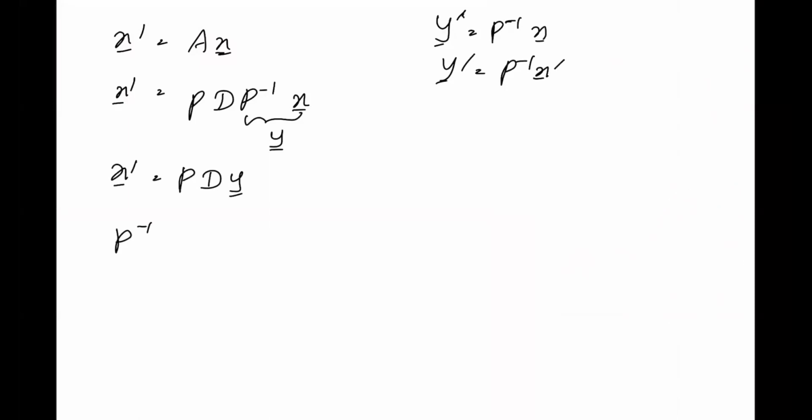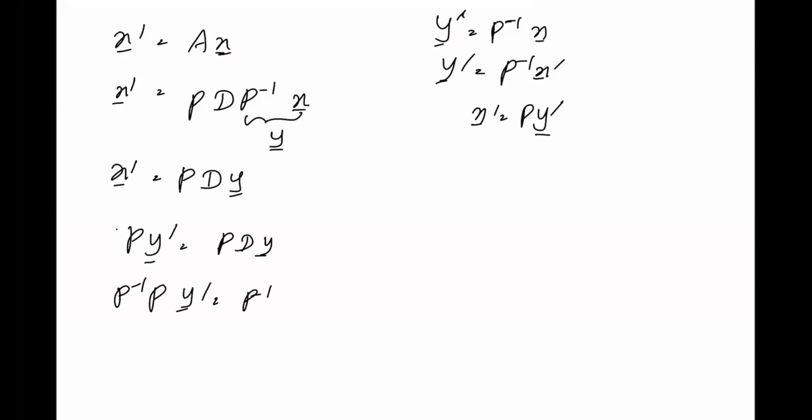So now I can have my X inverse P inverse X bar. So I can have my X bar as P Y bar. Then I can make the substitution here. P Y bar is equivalent to P D Y vector. Then I can multiply by the inverse: Y bar equals P inverse P D Y vector. So P inverse P is the identity matrix, and I have the simple equation that Y bar equals D Y.